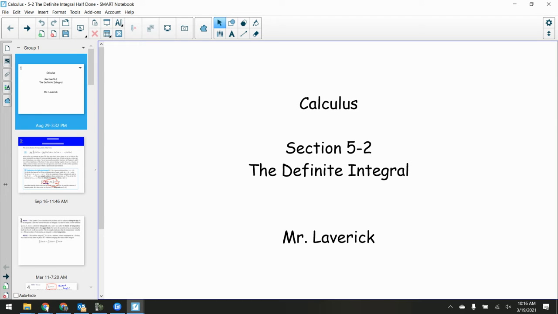All right. So we're talking about definite integrals. Now, what is it? What is an integral? An integral and performing integration is basically just finding the area underneath a curve, right? That's really what the process of integration is.